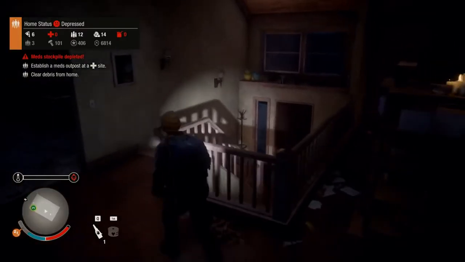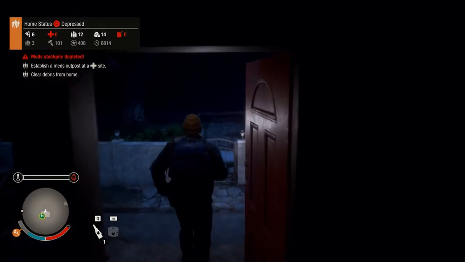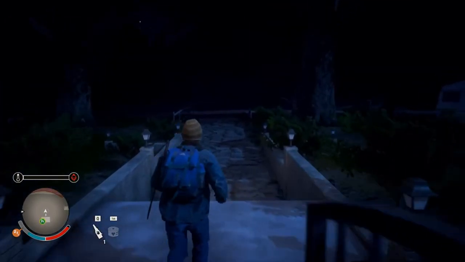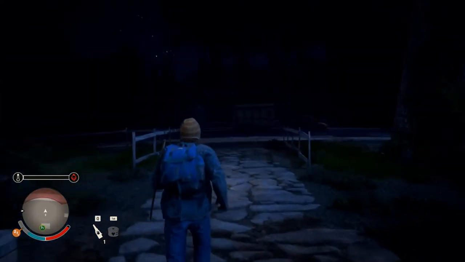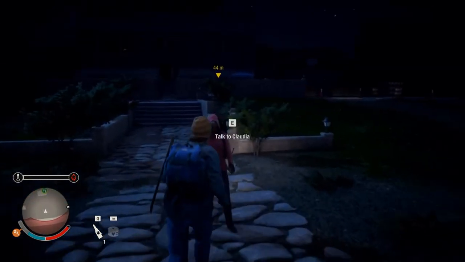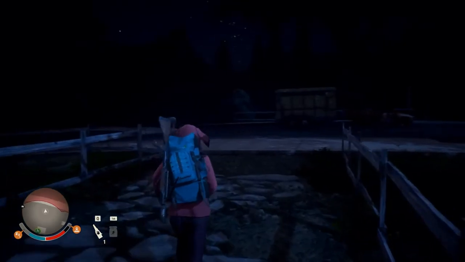Alright, so we're all ready. We're just going to search a few more spots to see if we can find a ranged weapon. And know these characters are tired. They're at about half stamina. But we have to at least try to find something.